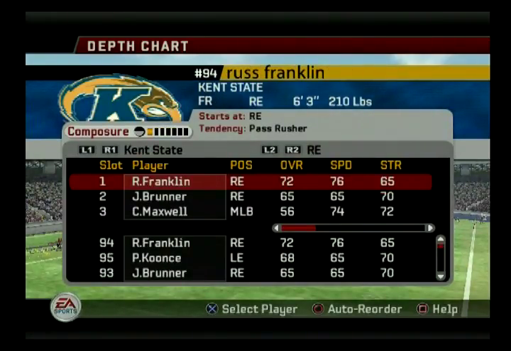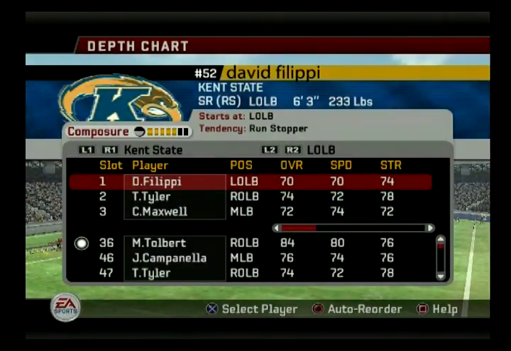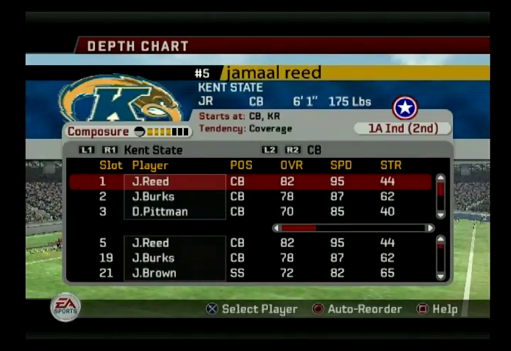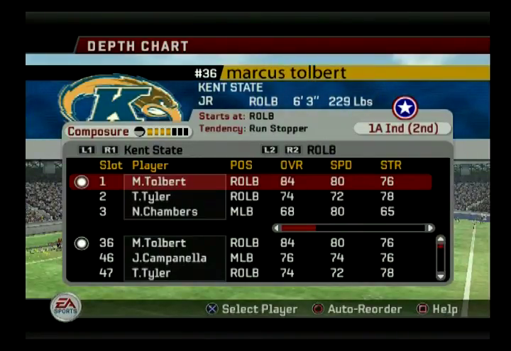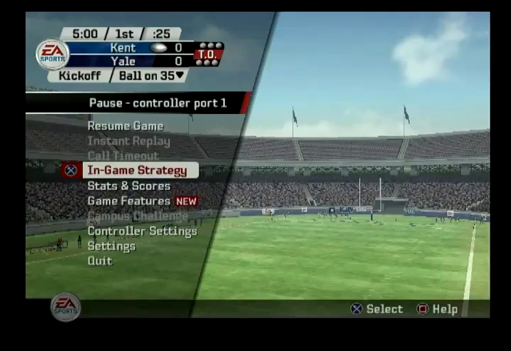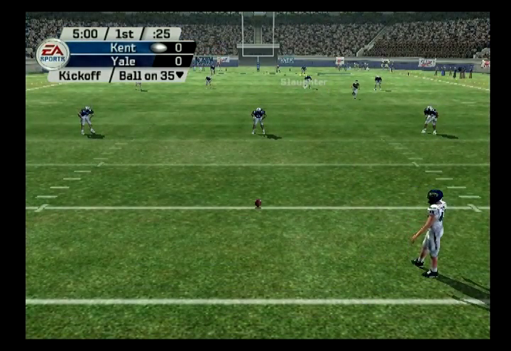Let's look at their defense. 72, 68. Defensive line, not much there. 70, 74, 84. The middle line, or their linebacker corps, is not that bad. 82, 78 the corners. 74 and 80. Just a ho-hum average defense. That's kind of what I get from all that. Nobody really stands out, so I can kind of pick and choose what I want to do. So let's get this party started.